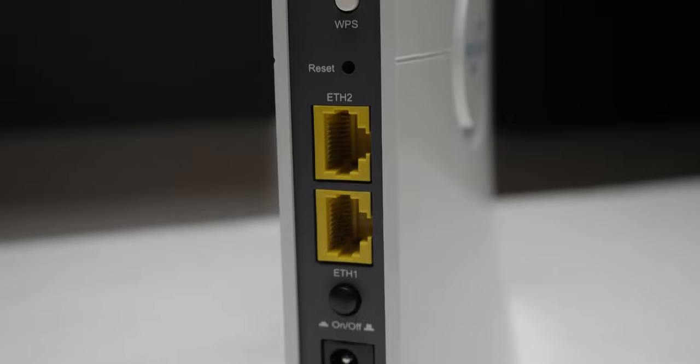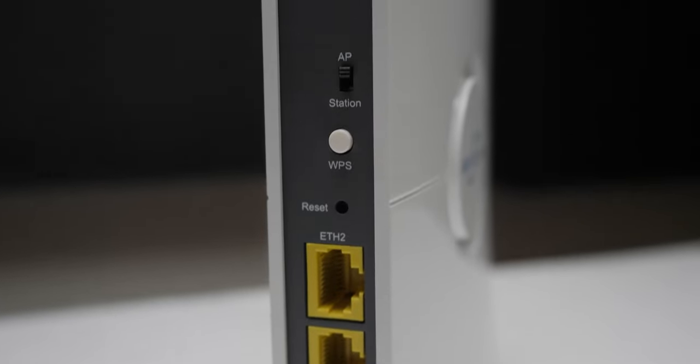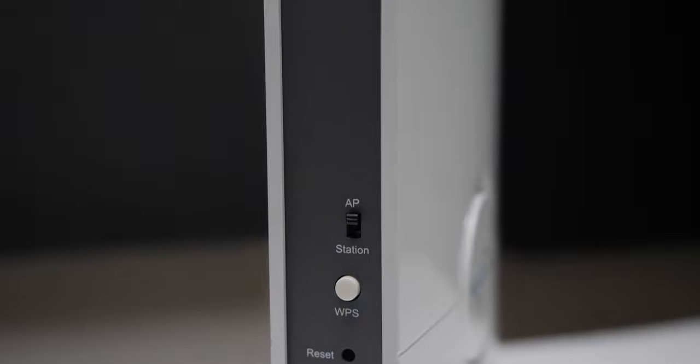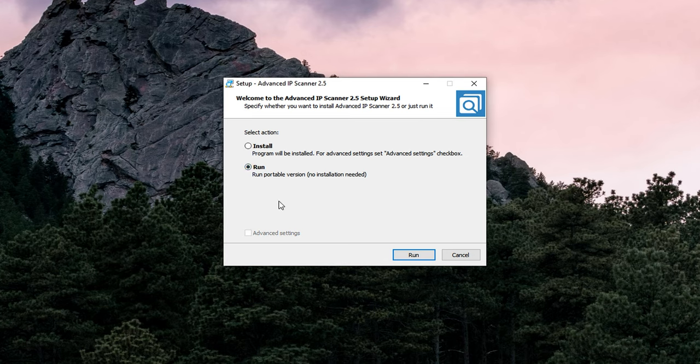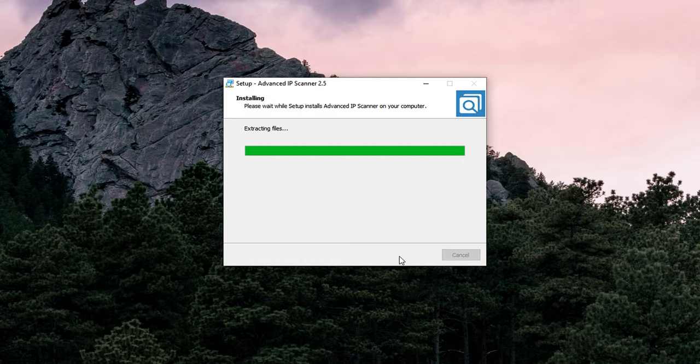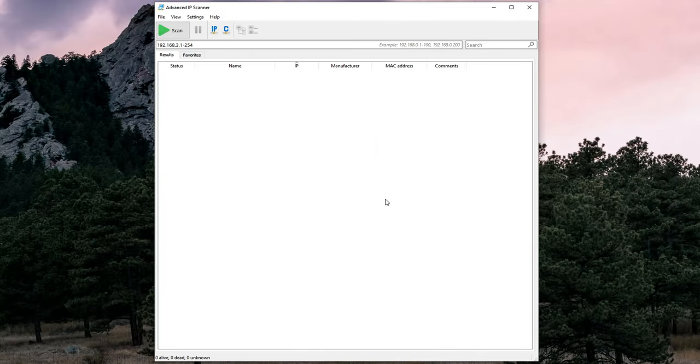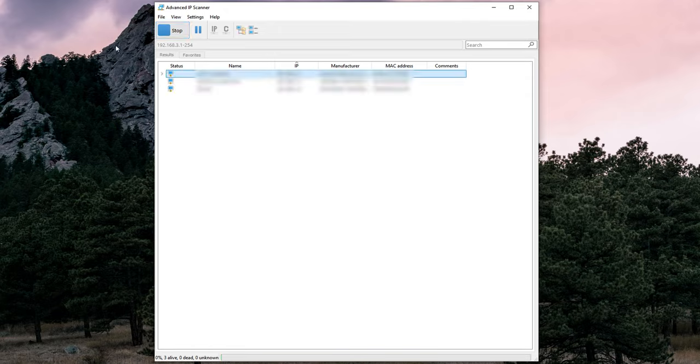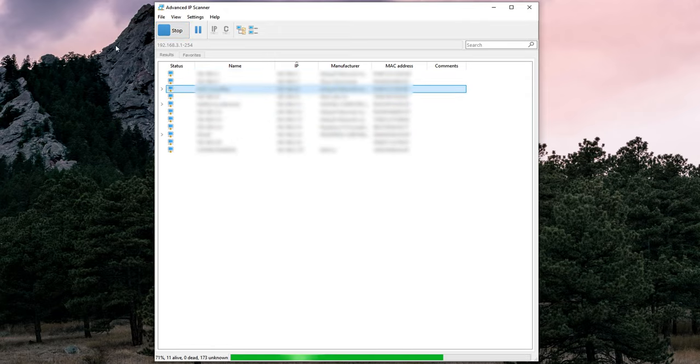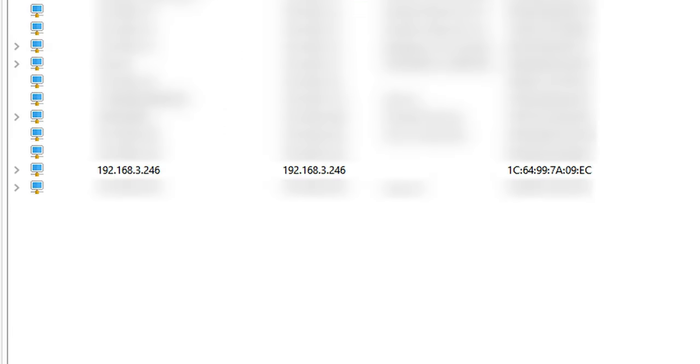To get into the unit, we first need to know the IP address of the access point. I use a program called Advanced IP Scanner. You can find it free online, and I'll leave a link in the description below. It's really easy to use. Make sure the WB-1750 is on your network, power it up, and Advanced IP Scanner will grab the proper range of IP addresses to search and pull a list. You may have to sort this out and figure out which one it is. The easiest way is to match the MAC address from the unit to the MAC address in the program, and that line will have an IP address. Enter that into your web browser.